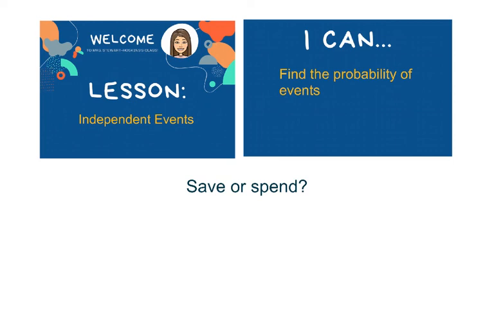Specifically in this lesson, we looked at independent events, and this is where the outcome of one event does not impact the outcome of the second event. This is when events are called independent. By doing this, we multiply the probability of each event happening. Each event happening is a fraction. So we looked at where we had a card, and we might have drawn 1 out of those 8 cards, and then when we tried again, we might draw 2 out of 8 of those cards. And we find the probability of those events happening together.